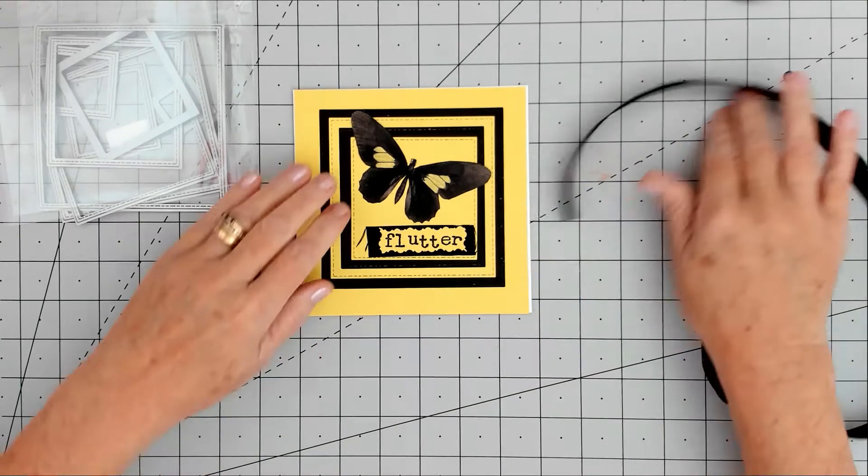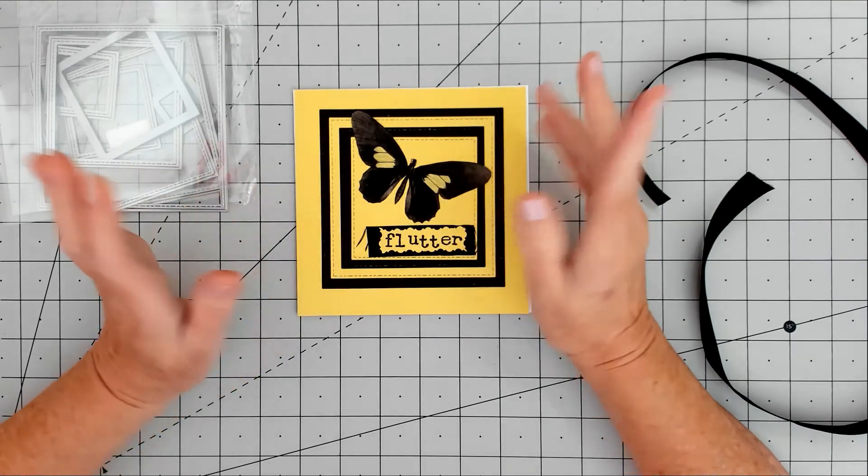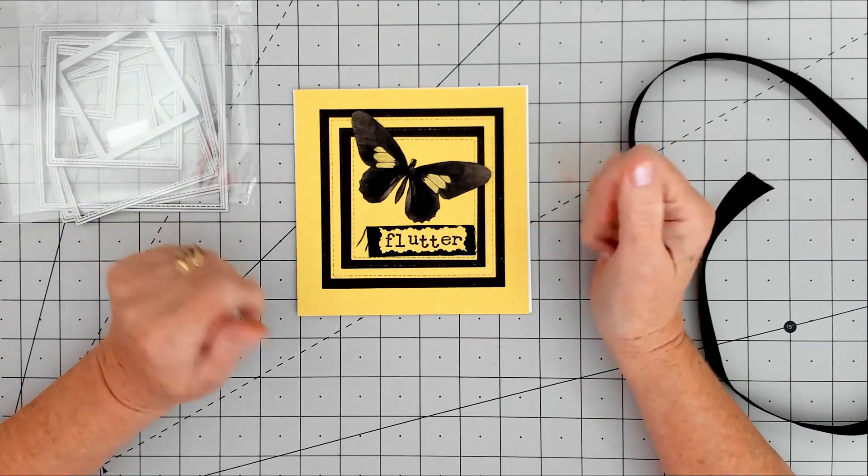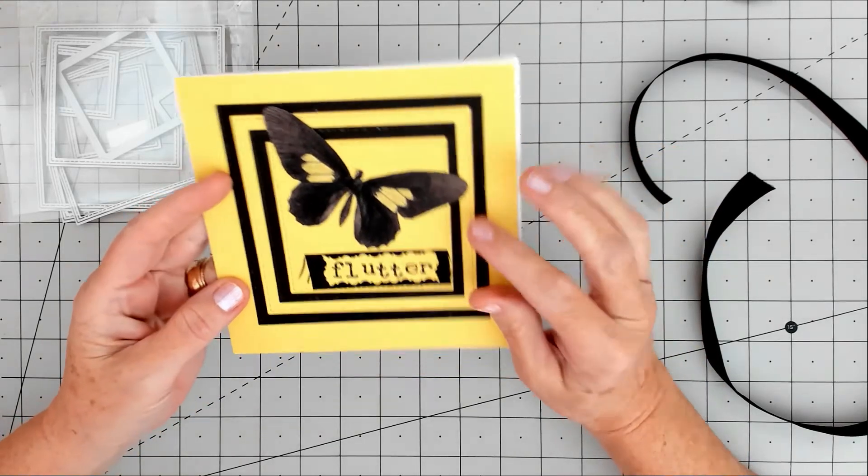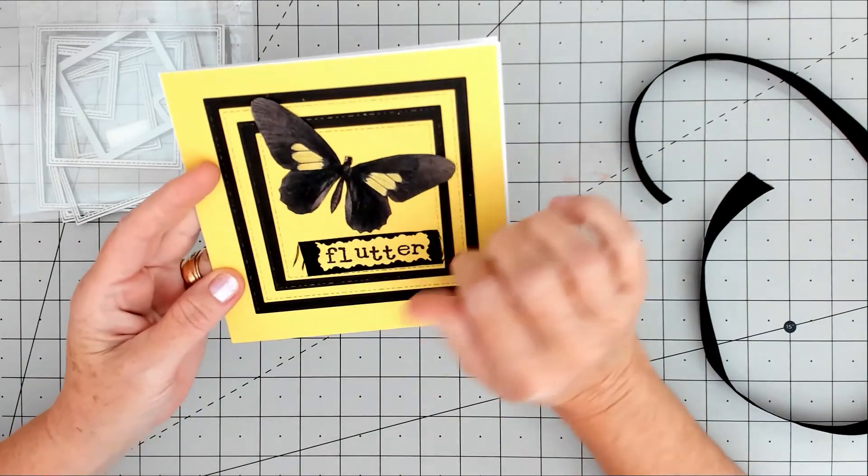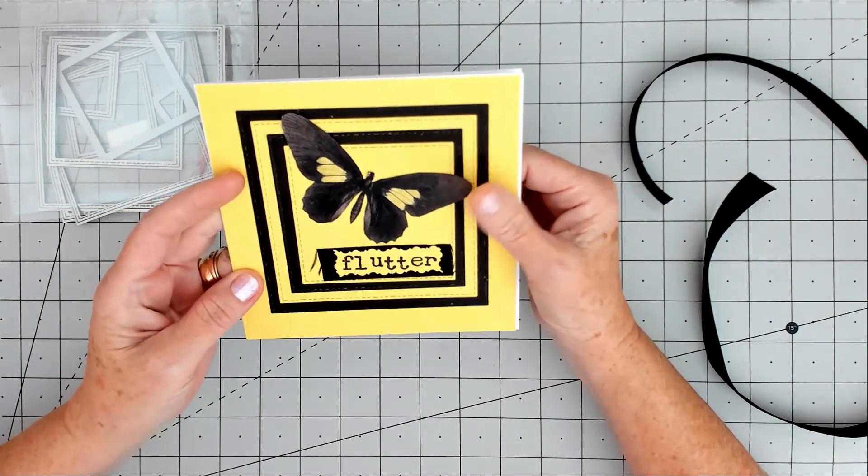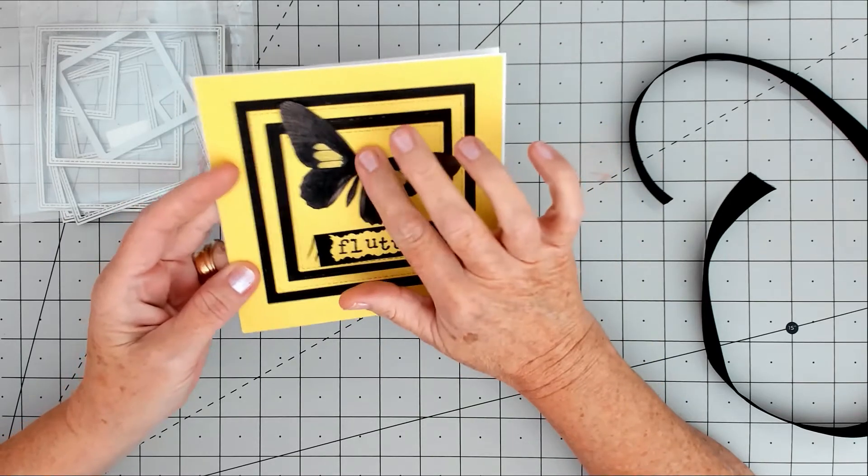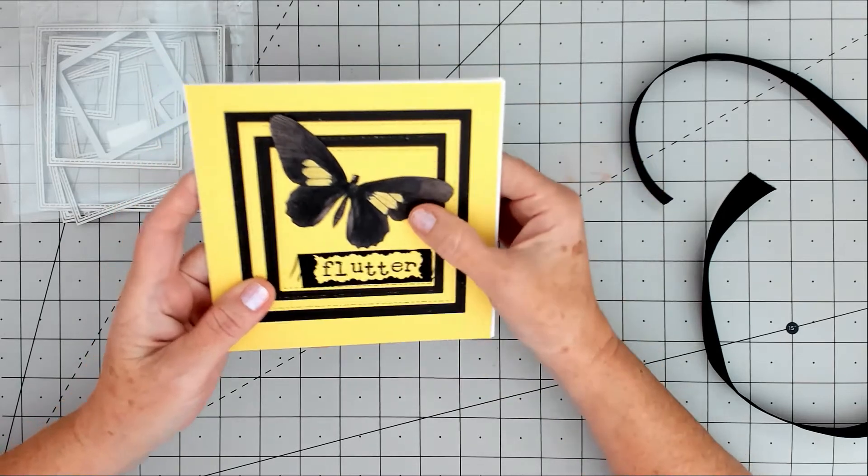I then found a butterfly. Believe it or not, this butterfly is brown and yellow and black. You can see the brown on the ends here. This has actually been laminated as well, with a matte laminating pouch, so it's not going to get damaged at all.